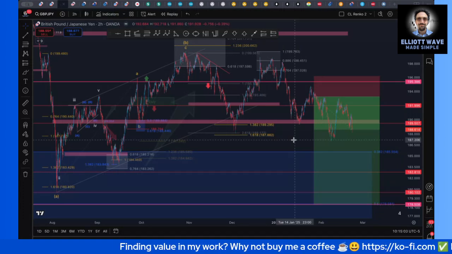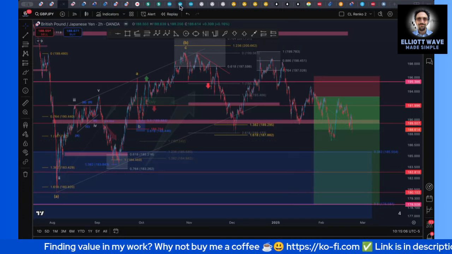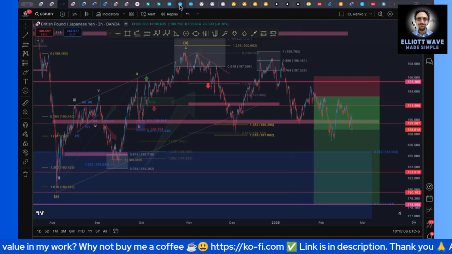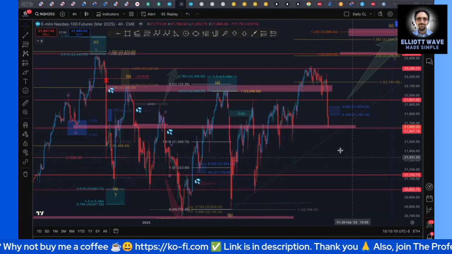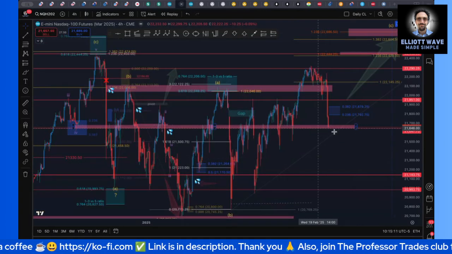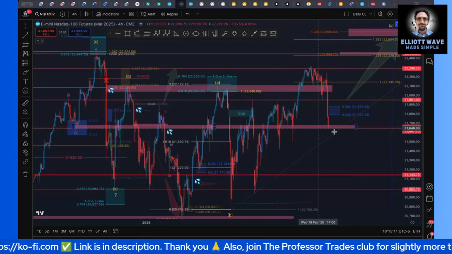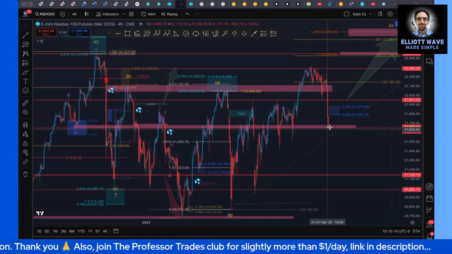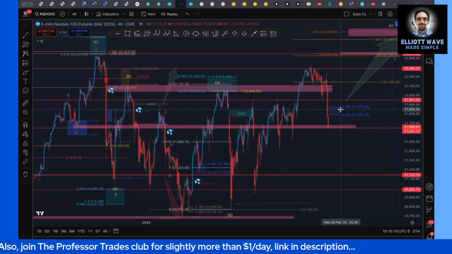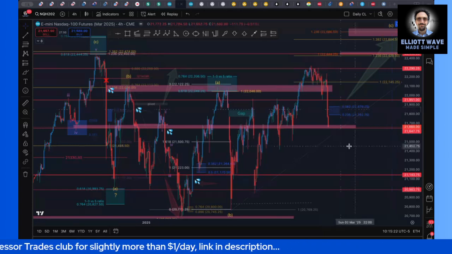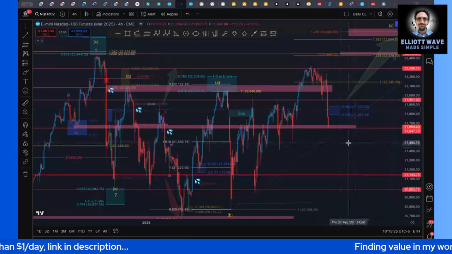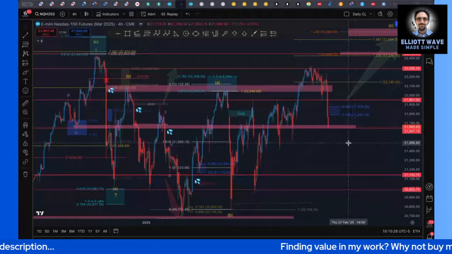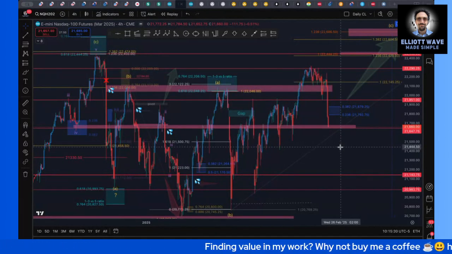So Nasdaq, let's do this last. Look at this massive move. Now here, I'm going to keep it real simple too. If this holds support somewhere right in this area, the clue is going to be, can it get through this blue zone? If it cannot get through this blue zone and gets rejected and comes down and makes another low somewhere down in here, which we'll look at on the lower time frame in a second, that's a humongous warning to bulls. Otherwise, believe it or not, this is still bullish.